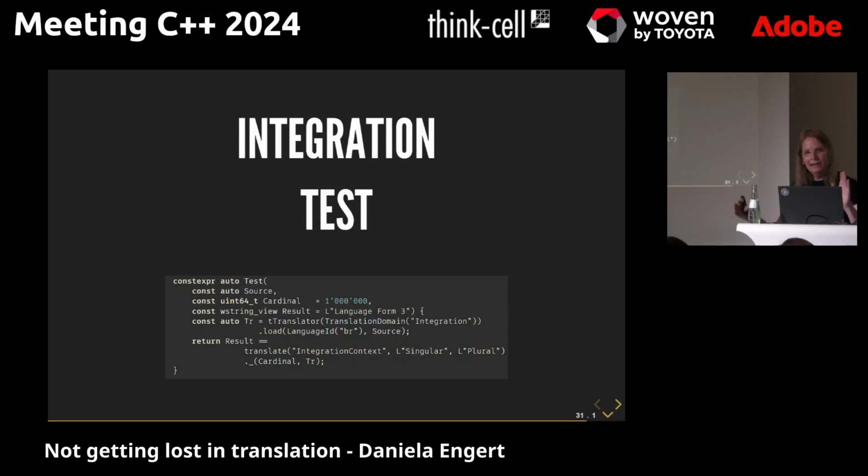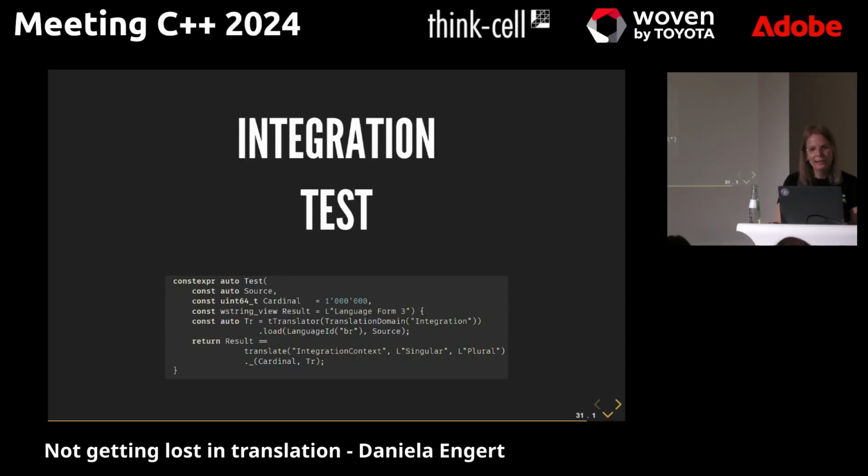If I supply the contents of such an MO file that we have seen before, and I give a particular cardinal, like this one, 1,000,000, can I check if the output of a translation with these particular tables and this particular cardinal has a certain result?